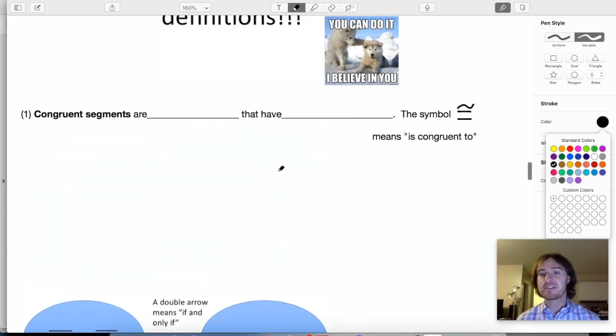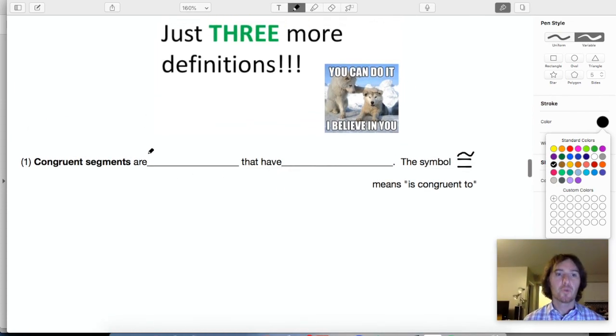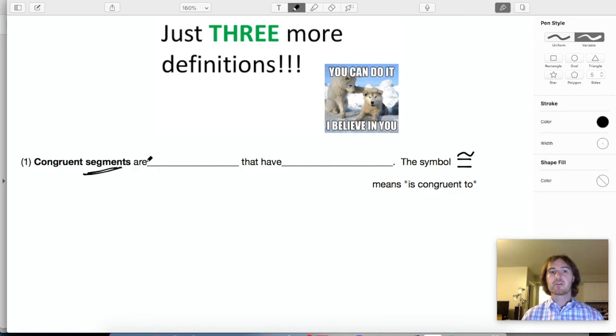Okay, so congruent segments is the next thing here. Congruence, okay? Congruent segments. Man, whole bunch of vocabulary here in geometry. Congruent segments are what? Well, if we're talking about segments right here, congruent segments, well, they got to be 2 segments, or just multiple segments at least, because it says congruent segments. And what do you think congruent segments have?